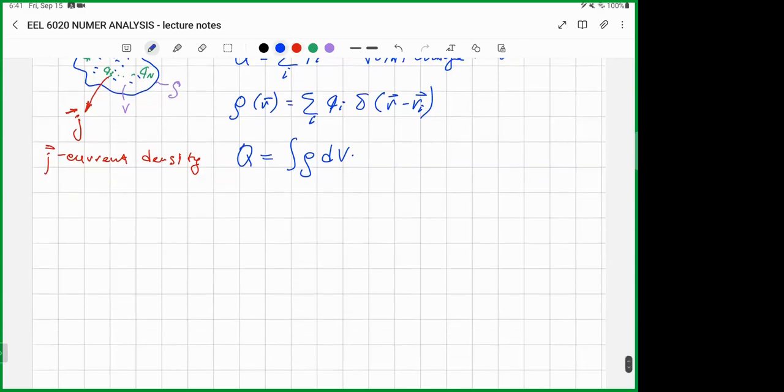By definition, current density defines the current per unit area of a surface. So if I integrate this current density over some surface, I get the current, the value of the current in this process. This is the current that we use when we describe electric circuits. Whenever we talk about current, this is the current we usually mean. So this current is given by the integral of the current density over the surface.